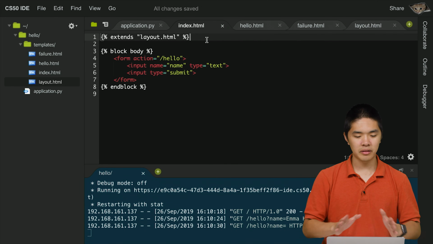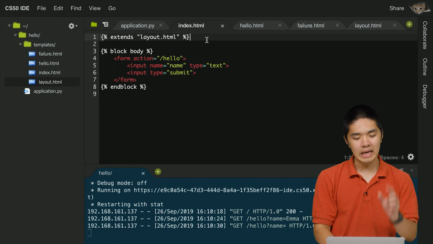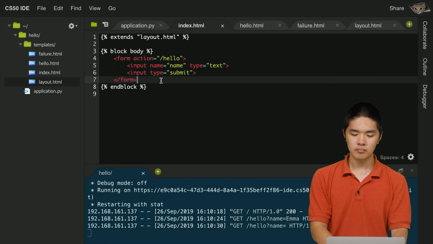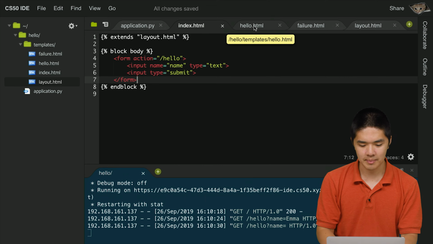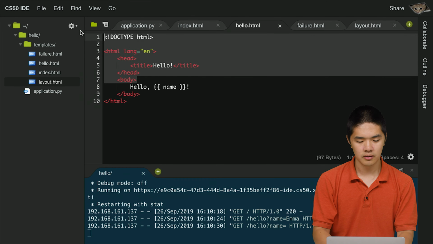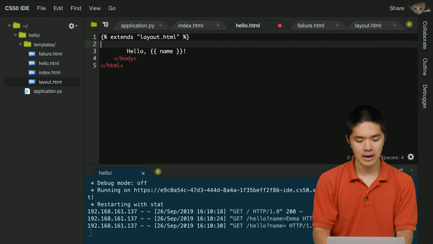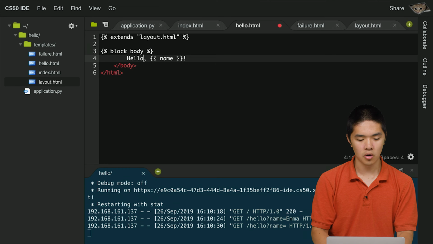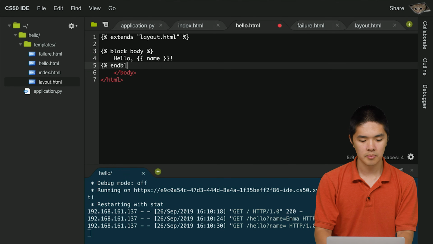So we've extended a basic layout file that just defines the general structure of the page. And then we've said inside the body section of that page, insert this form. All right. So now we can do a similar thing with hello.html. Instead of just saying hello name, I could instead extend layout.html, and then inside of block body, say hello, comma name, and then end block.